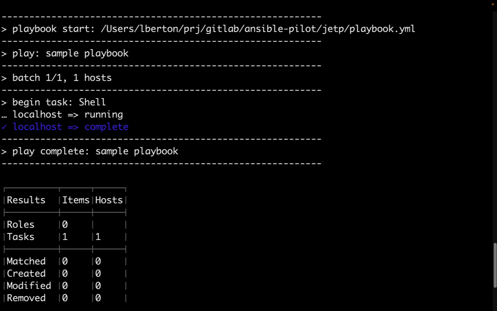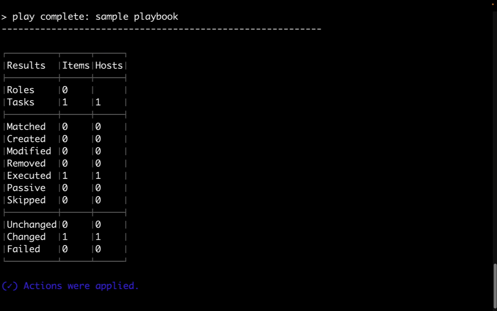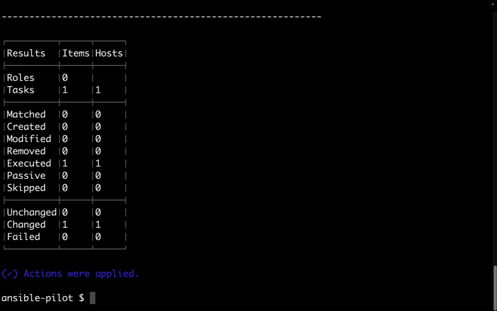Sorry, I'm so used to the Ansible one, so the actual output is totally different from the Ansible automation, but as you can see, the result is similar. So we executed one task on one target host, and we also got the whole table of execution. I really like this type of output because it's very clear and makes us realize clearly what we executed.